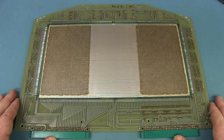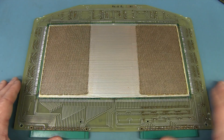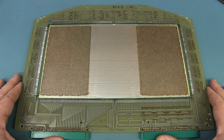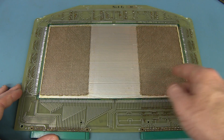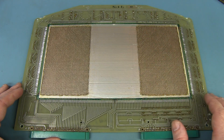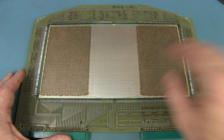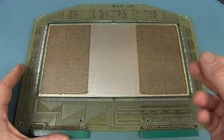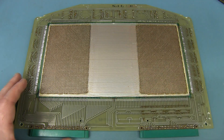Now if you don't know how these magnetic core or ferrite core memories actually work, I'll get the macro lens out and try to get a real close-up. I'll link the Wikipedia page down below — it's quite comprehensive. Suffice it to say that there's a little ferrite ring on each one of those bits, and each ferrite ring is woven through with wires and can store an individual bit — a one or a zero. So there are thousands of ferrites in this thing. The thing about these is that when you read out the data, you actually destroy the data. It's destructive memory. Unbelievable!